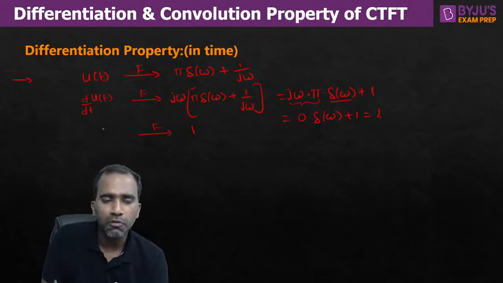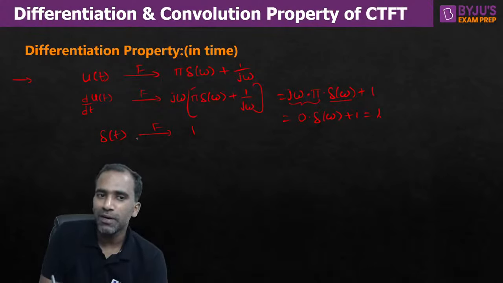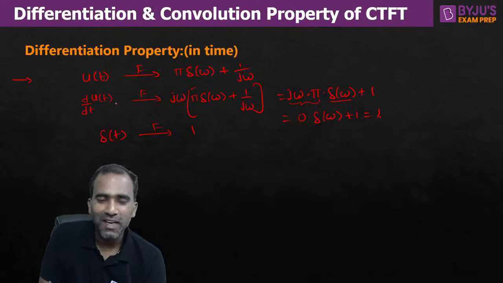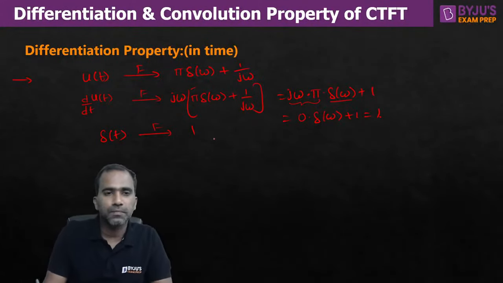What is d by dt of u of t? It is del of t only. Yes, we already know this Fourier transform. Correct? We're just trying to test the property here. Yes, it is giving perfect answers. So if they're asking the Fourier transform of del of t, because we already know it, we can directly say it as 1. We don't need to use the differentiation property here at least. Because if somebody asks you the Fourier transform of differentiation of u of t, you know differentiation of u of t is del of t. So if you have done that, there is no need to do all this stuff, right? But anyway, this is one example. Okay, let me give you one more example as well.